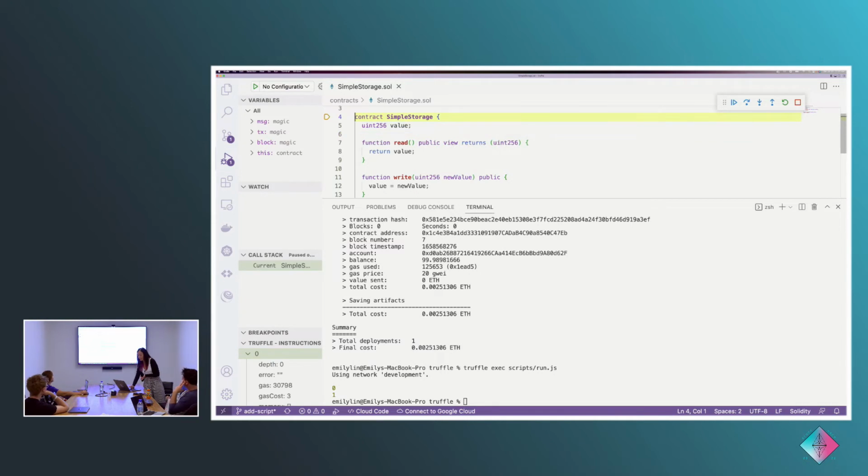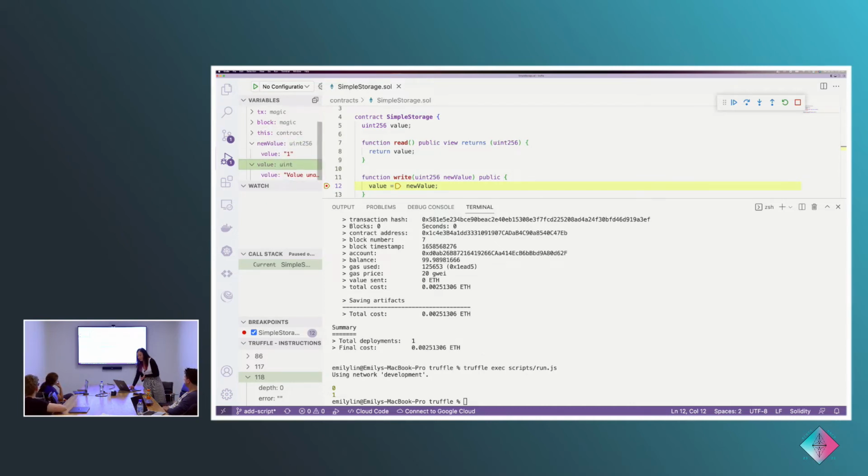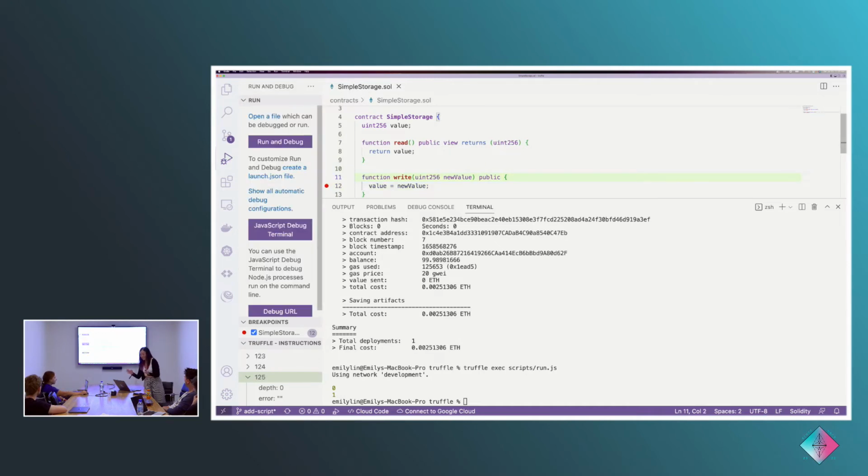So you can set breakpoints here. Where's the breakpoint here? Here we go. You can jump immediately into the write function. So what does that look like? The new value I placed in was 1. The value currently is unavailable because it hasn't been set. If I just step through, you can watch it change over to 1. Whoops, I did a step over. But if you saw very briefly, it did change to 1, and it allows you to go through that whole process. So everything is done in the local environment.